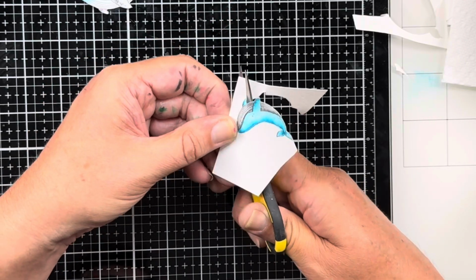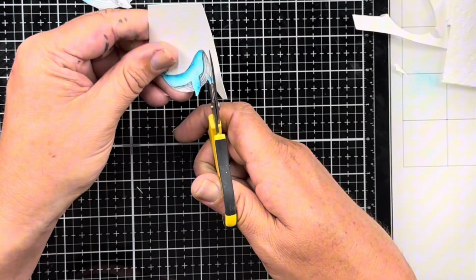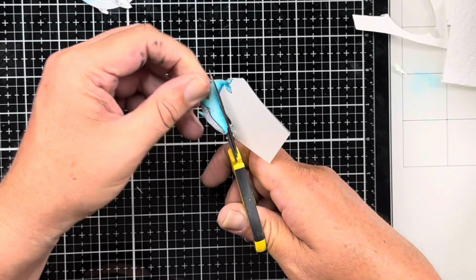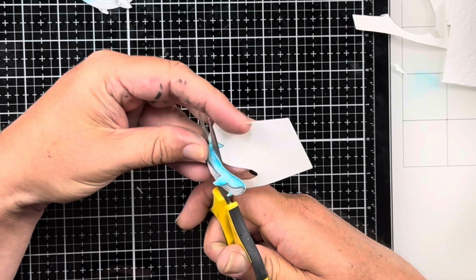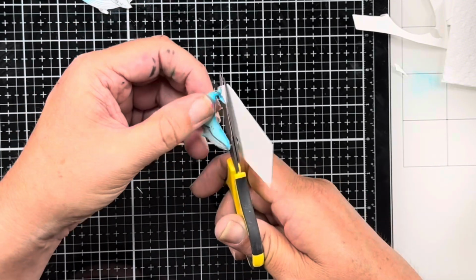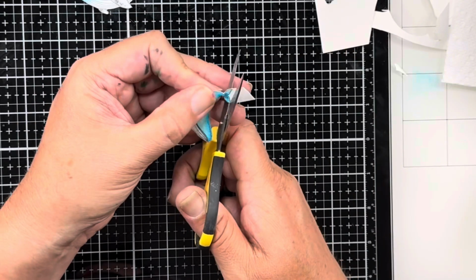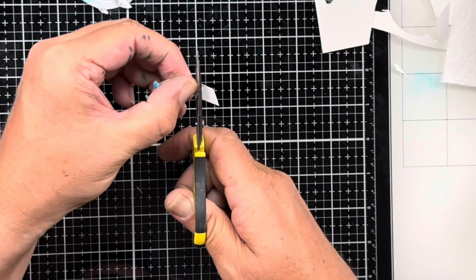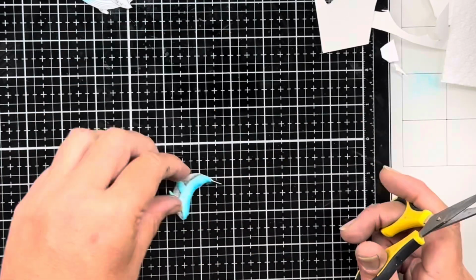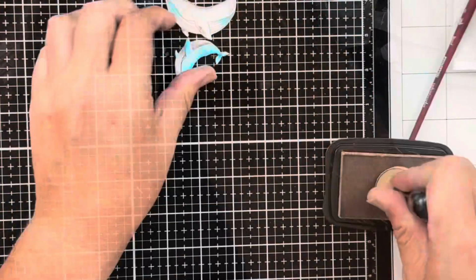And remember, you're moving your scissors up and down, and that's the only movement you're making with the scissors. The rest of the turning is done with the paper. So I always remember that: turn the paper, scissors stand still, besides the up and down movement. So we'll go ahead and cut the rest of our little tail off here. And then I'm just going to nip that.